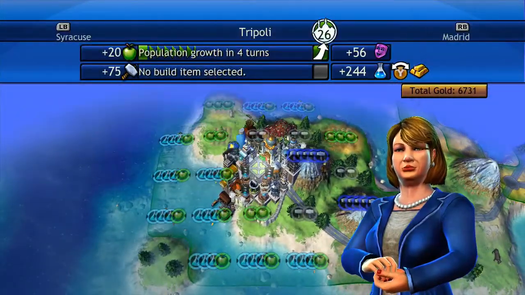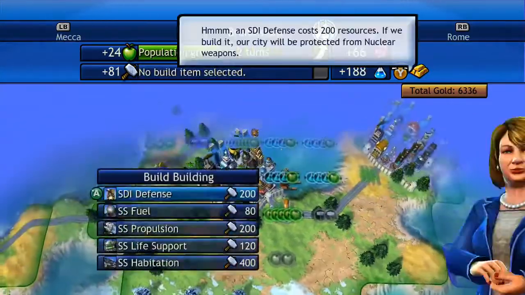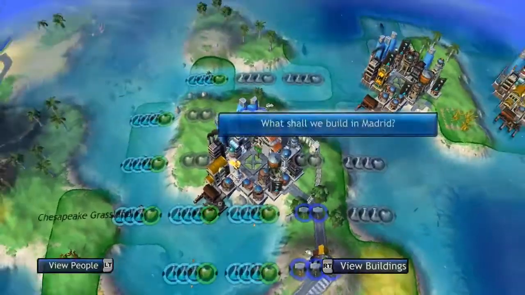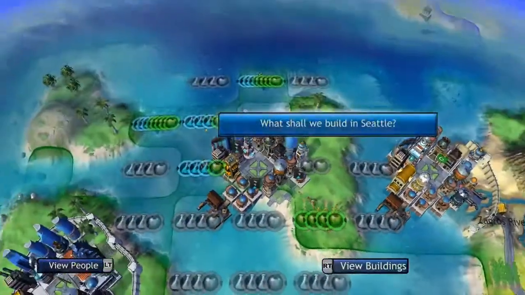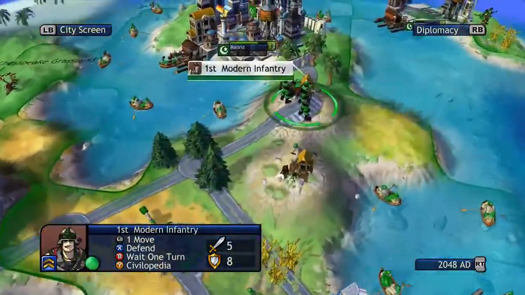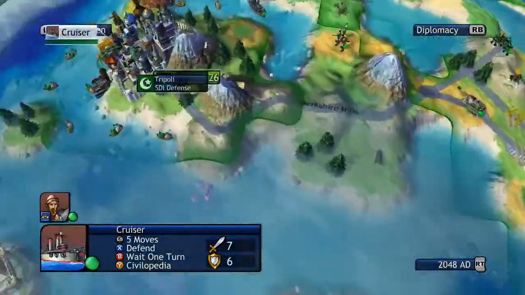S-O! Then SS Fuel. SS Propulsion, the SS Life Support, and then the SS Habitation. And then everything. Then we'll do everything. She really only has one city. That's okay. We're still possibly two turns. I keep thinking we're one turn away or two turns away, but then it turns out we're further away than I actually realize.